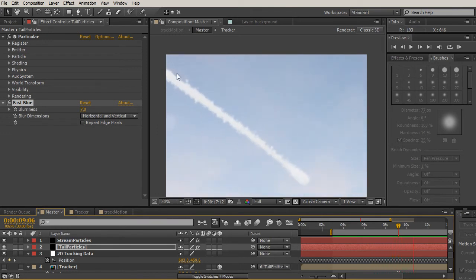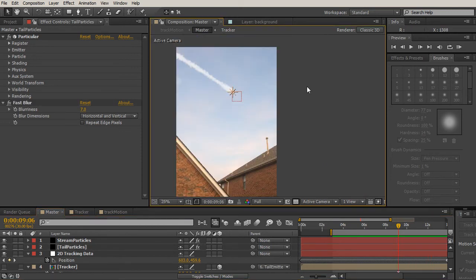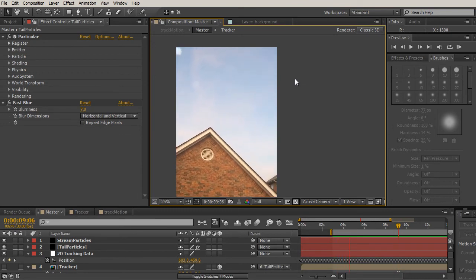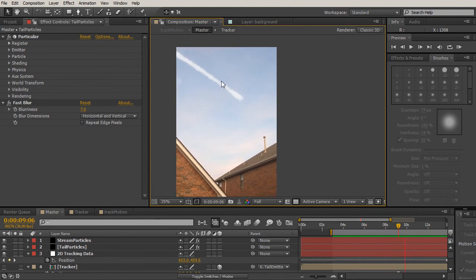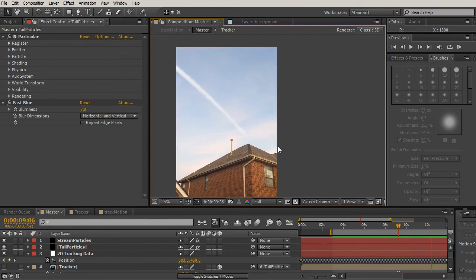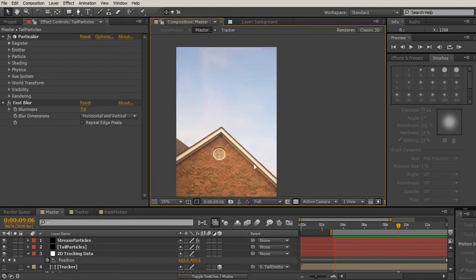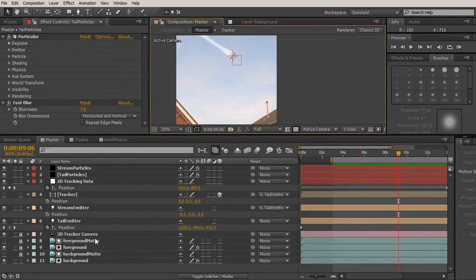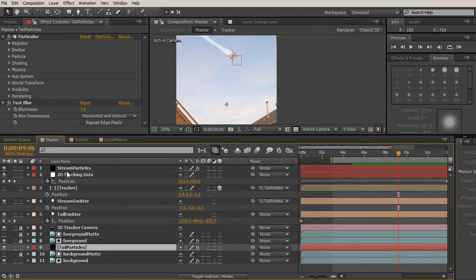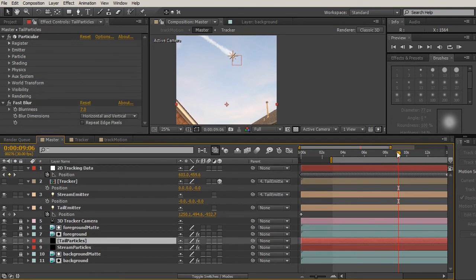It's looking pretty cool. We have it coming onto the screen. Let me zoom out a little bit here so we can see everything. I once again hit Shift 0 to play back our RAM preview. You can see our meteor is coming on. It's coming over to the house, and then it's going right over top of the house. So let's come in and adjust the position of our particles so they're between the foreground and the background. I'm going to take the tail particles and drag them between the stream particles. I'm actually going to put that behind the tail so that the tail is covering it up a little bit there.